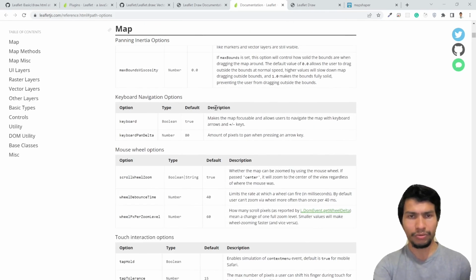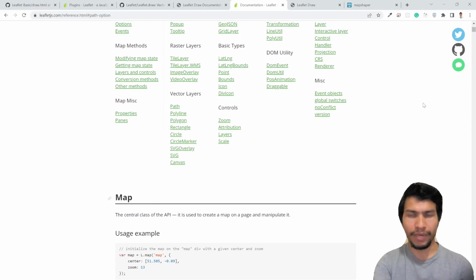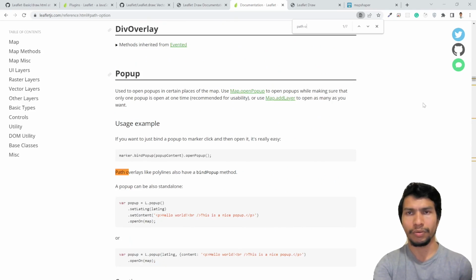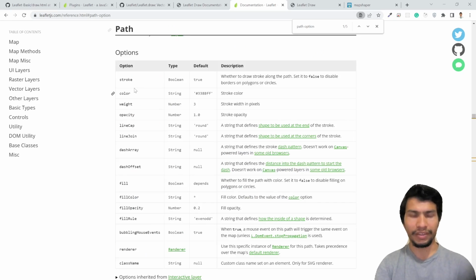Okay, let me show you. I can find it by Control F and then path options. So yeah, these are the options available inside shape options. You can pass the stroke color, width, opacity, line cap, line join.